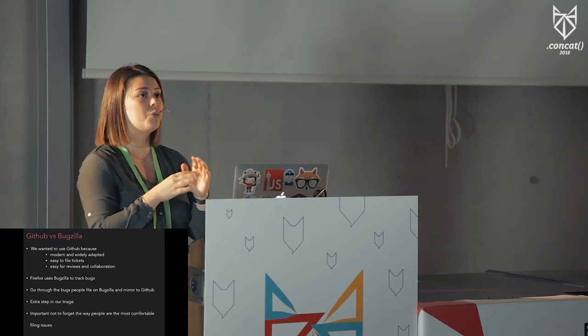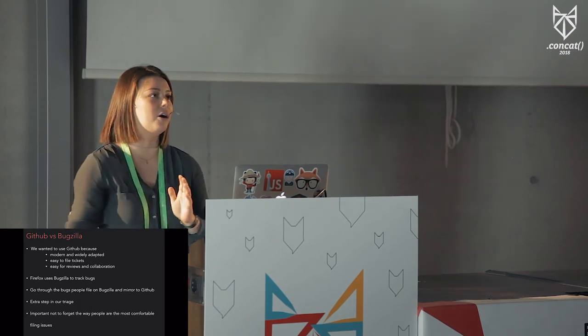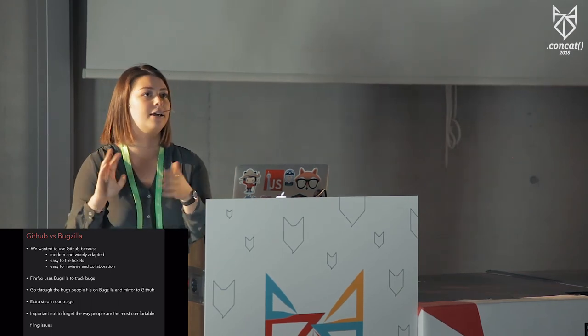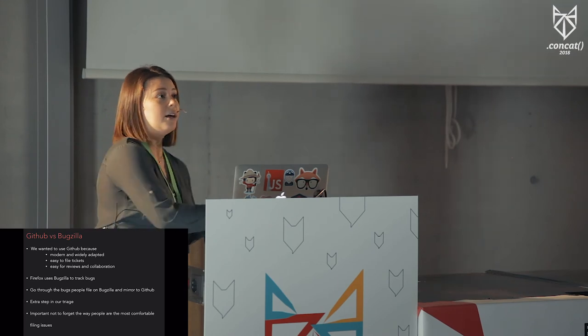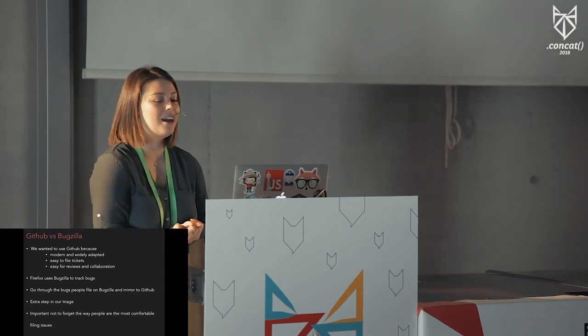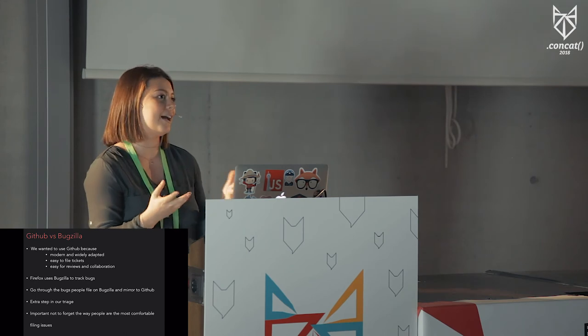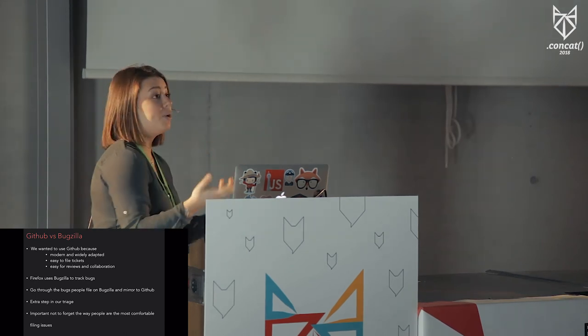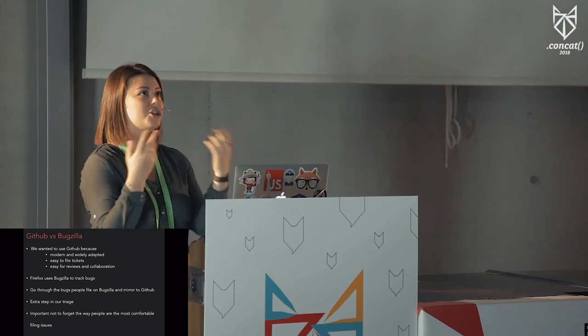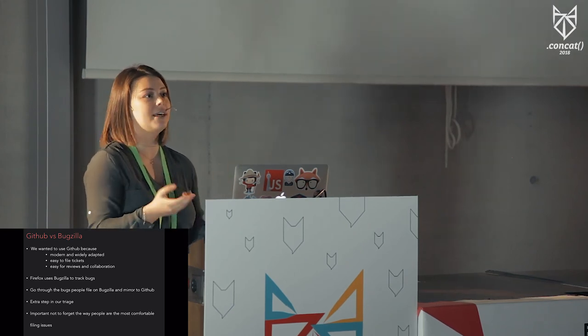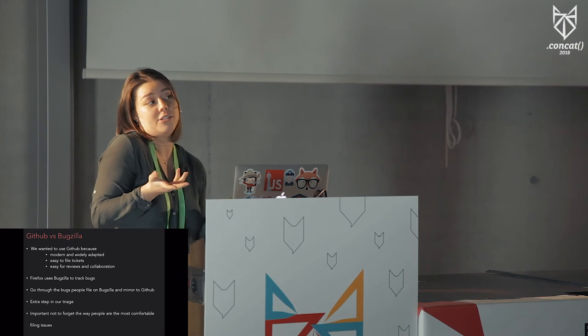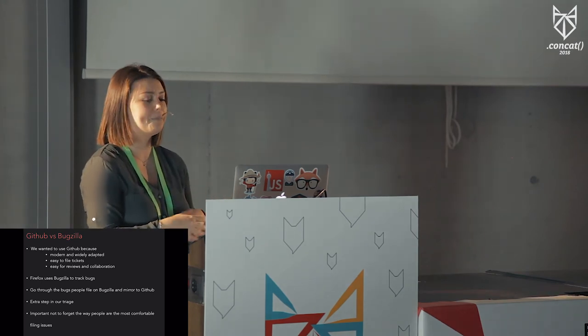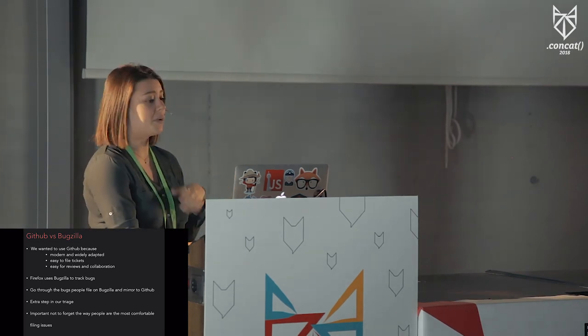What's important not to forget here is that people are comfortable filing issues a certain way, right? We could have just been like, whatever, people who file them on Bugzilla, it won't get fixed for 20 years, and then they'll come back and file it on GitHub, and we'll fix it there. But we can't have that kind of attitude, because we can't expect all of the Mozilla employees who have issues to just all of a sudden change everything that they know and start using GitHub because that's what we wanted to do. So there was a lot of compromise there, and it takes longer for us, but that's what we needed to do.